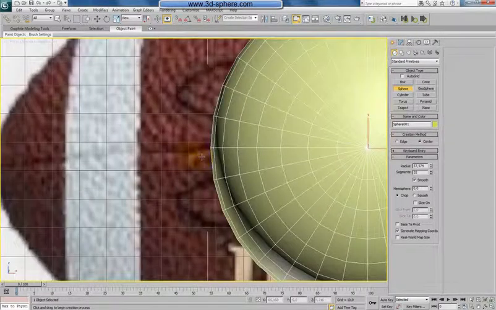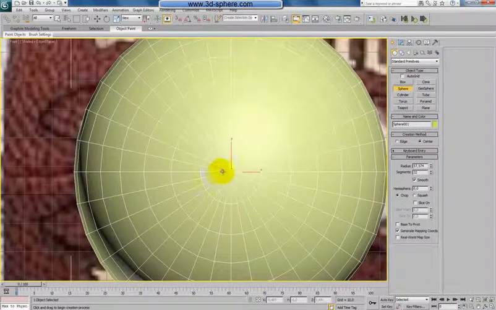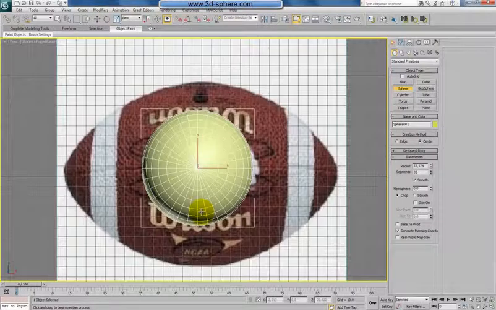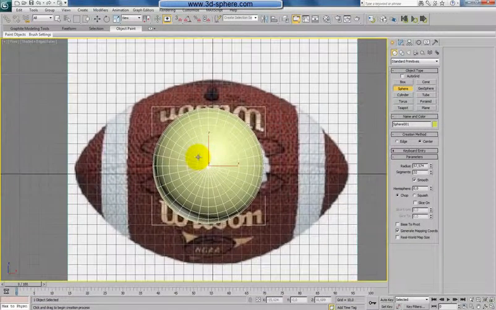It's probably hard to see, this one here. If you apply it to a sphere, you will have a problem here. Usually people just don't show this problem, so I'm pointing it out. It's very important to choose the right primitive when you want to start from a primitive, because later you will just have problems.